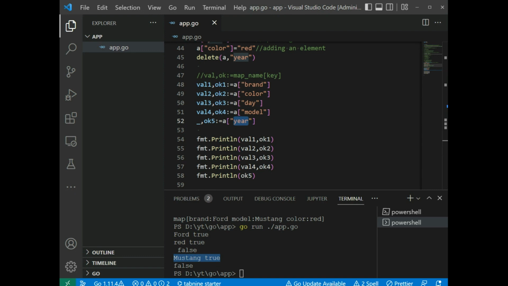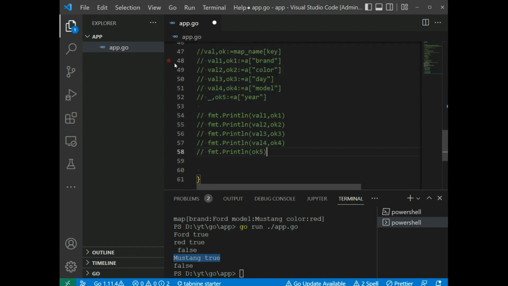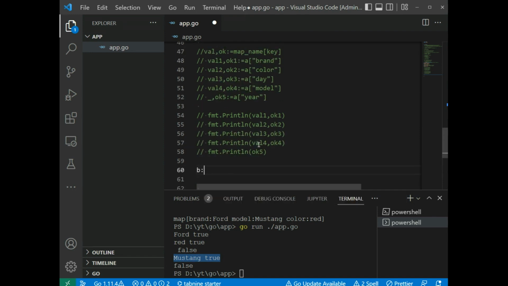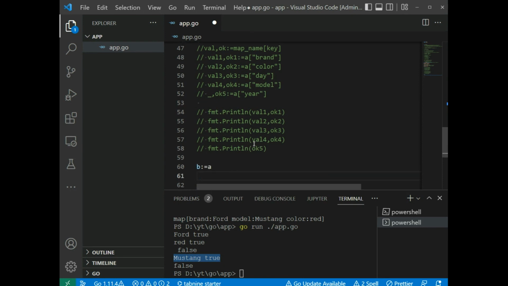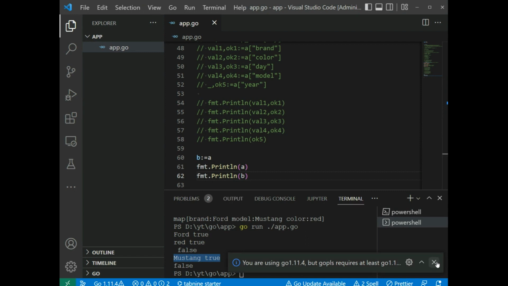And maps are references. Maps are references to hash tables. If two map variables refer to the same hash table, changing the content of one variable affects the content of the other. So comment, and so we have A and B is A, and fmt.Println A and B, copy and run.